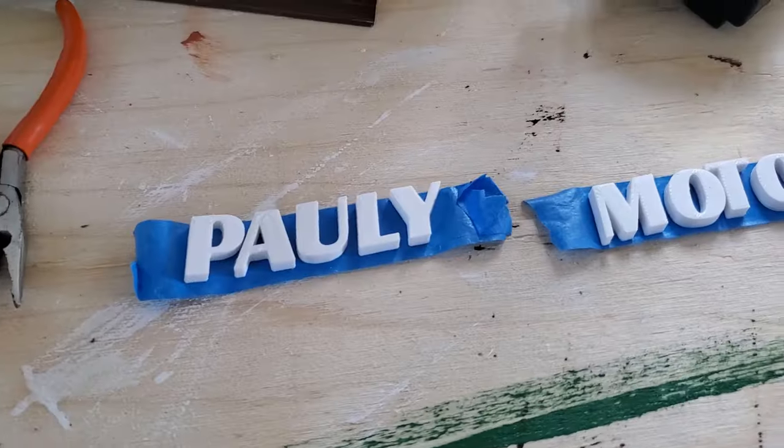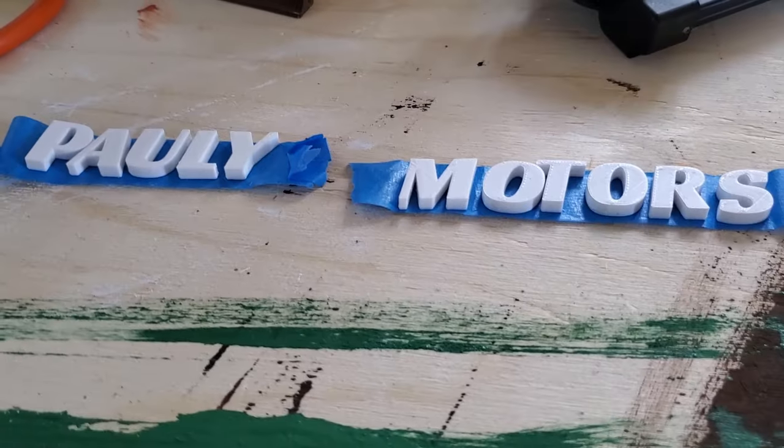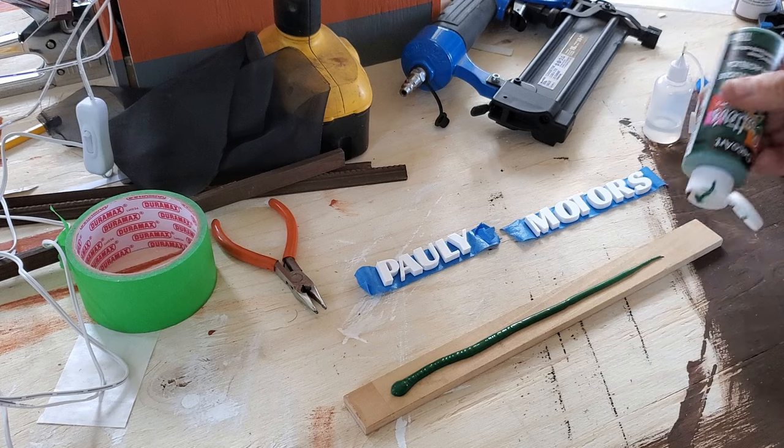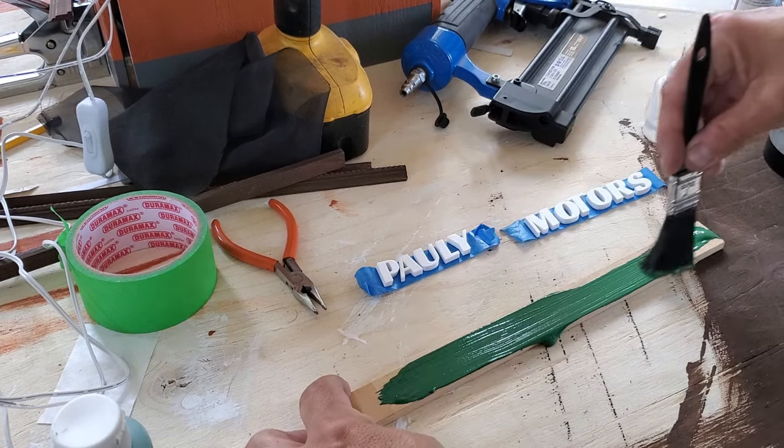For the store sign, I was lucky that my friend Luke 3D printed me these. I think they look fantastic. Thank you, Luke.